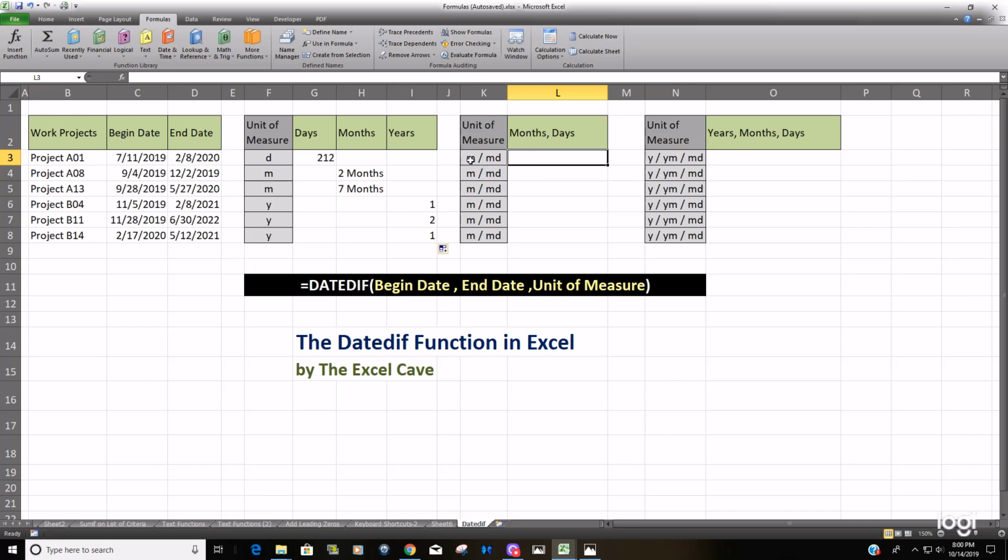The first one will just have an M in that third argument for full months, and then the second DATEDIF function will have an MD in that third argument, which means look at completed full months, ignore them, and then just give me leftover days. So we'll do that right now.